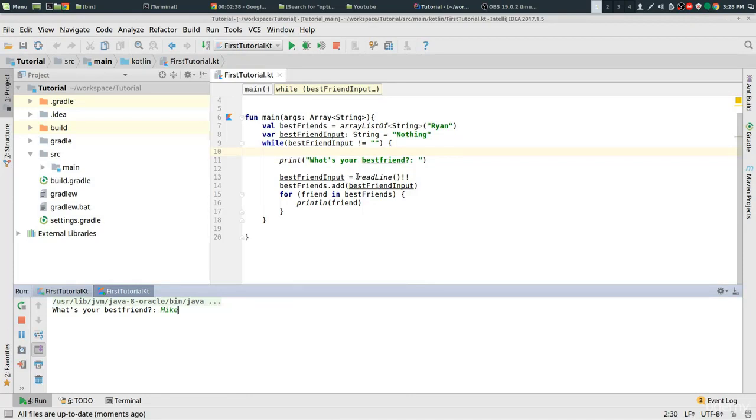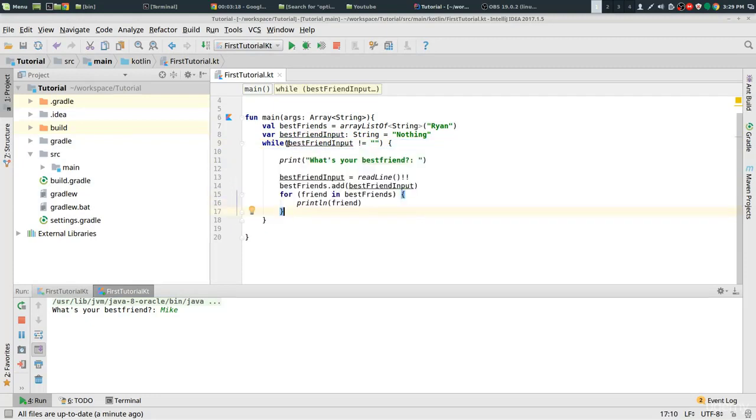When I press enter on Mike, I get the input, I add it to the list, I iterate, remember that fancy word iterate, we're iterating over the list and displaying all the names. And then what it does is, same thing as a for loop, it goes up here and checks this, but it checks it in a different way. Instead of just looping until a number is met, this has to be true in order for it to run this.